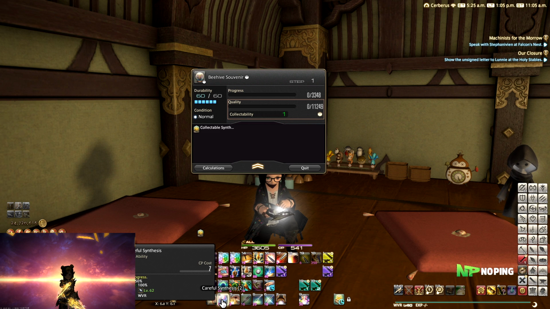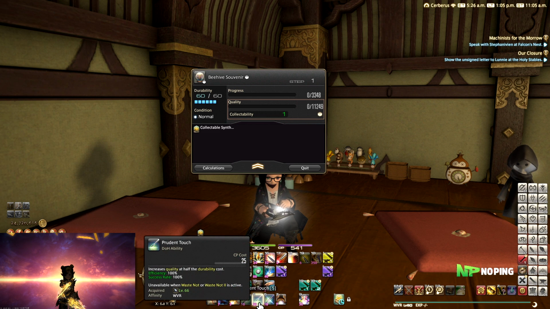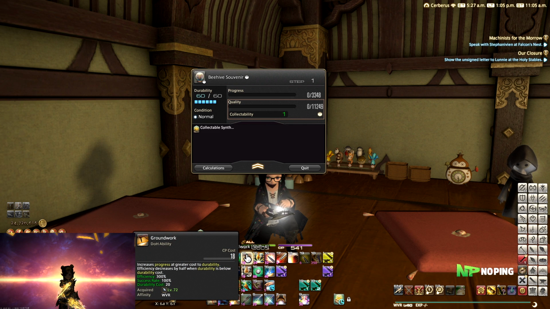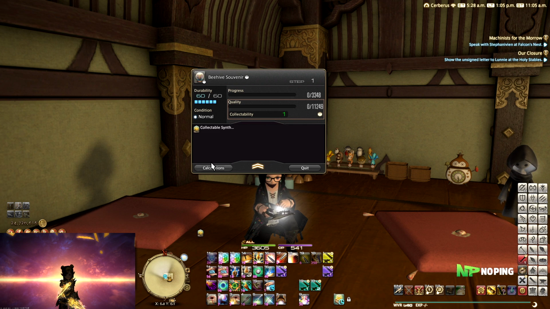Like this thing, careful synthesis, costs 10 durability. Prudent touch only costs 5, but then something like, for example, groundwork costs 20. So depending on which one you're going to use, your durability is going to go down by a certain amount.